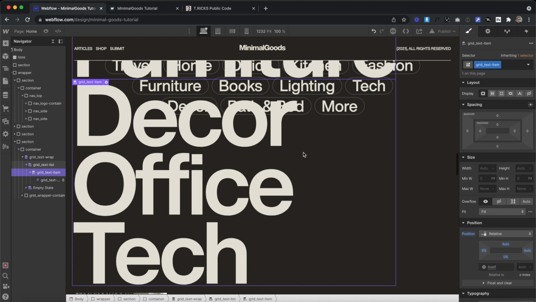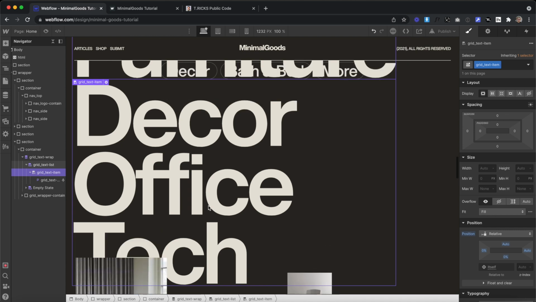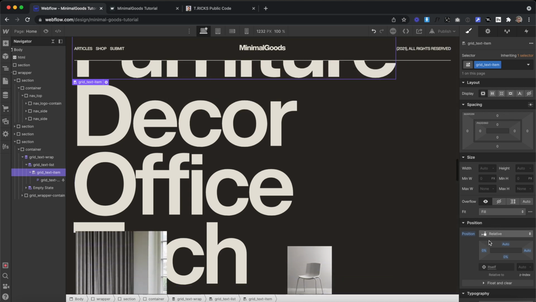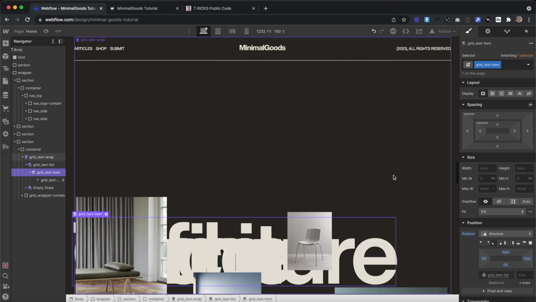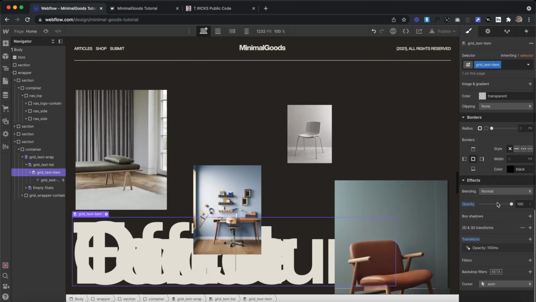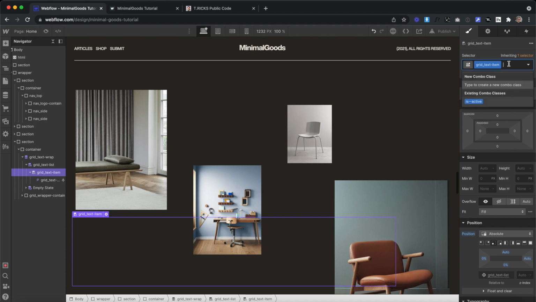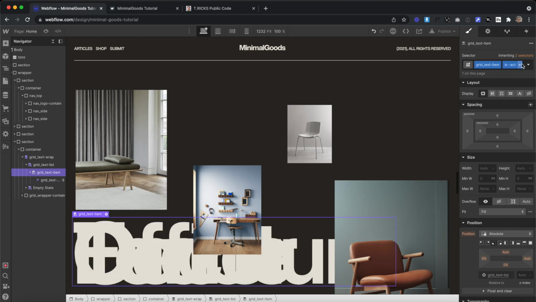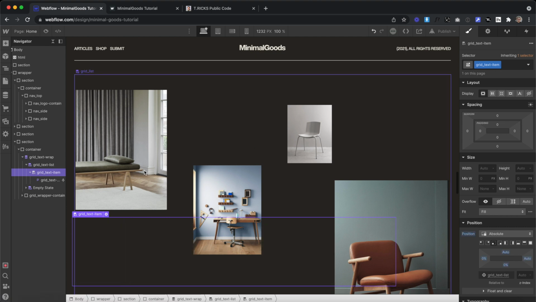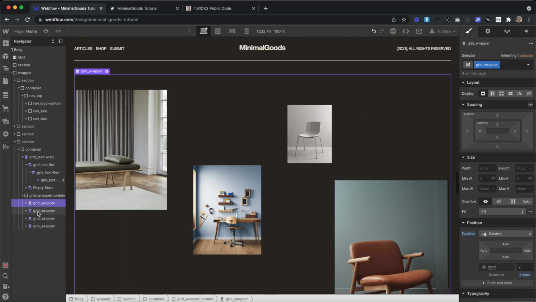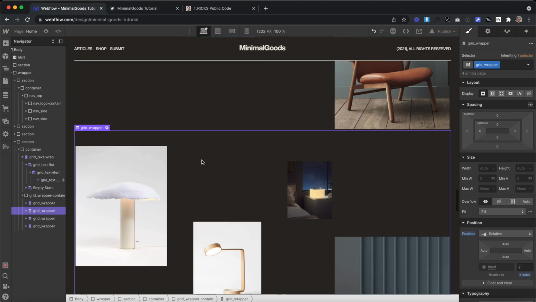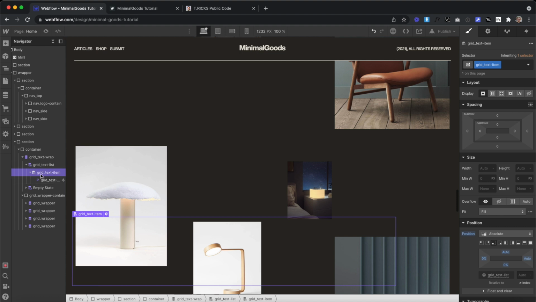So if I turn these to relative, you can see we have furniture, decor, office, and tech. They're pulling from our categories collection. So we only want to show one of these titles at a time, which means all their opacities will be 0, and we'll add a combo class of isActive to basically make all their opacities 100%. So we'll only want to add it to the first item in the list, and then basically what we're going to want to do is say whenever maybe collection wrapper 2 comes into view, grab item 2 or title 2 from this list and add the class of active onto it.